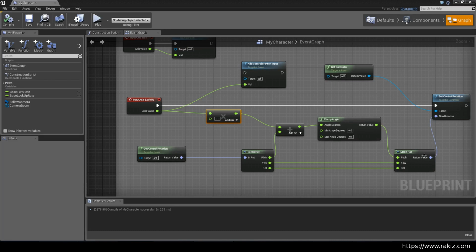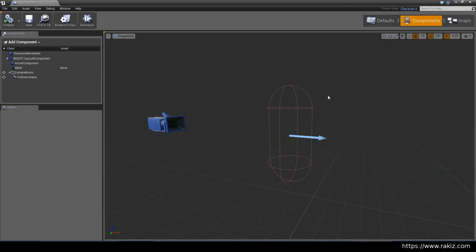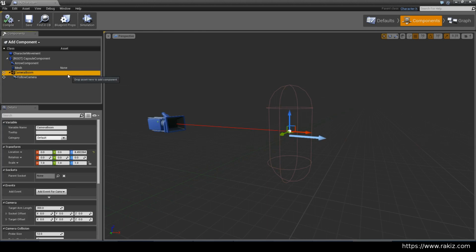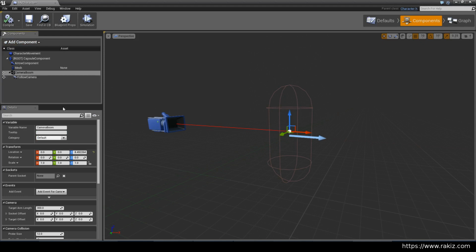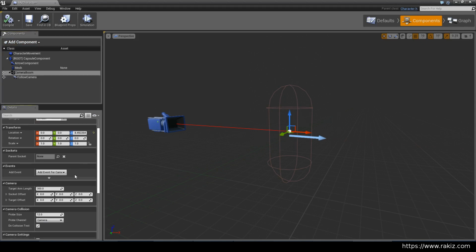One more change that we can make is that we can add some zoom in and zoom out controls. So basically, if you go into components, this is the camera boom, it's the spring arm essentially. If you add component, you see this spring arm component, that's what the camera boom is. And it has a length value, target arm length, okay? So this value controls how far the camera is from the capsule and the mesh. So we're going to set up a few nodes that can change this value, and then the camera can move closer and further from the character.